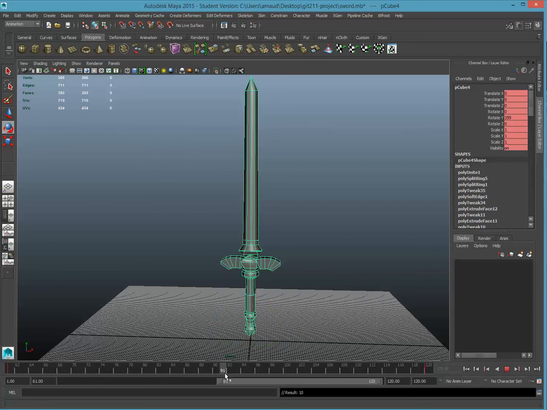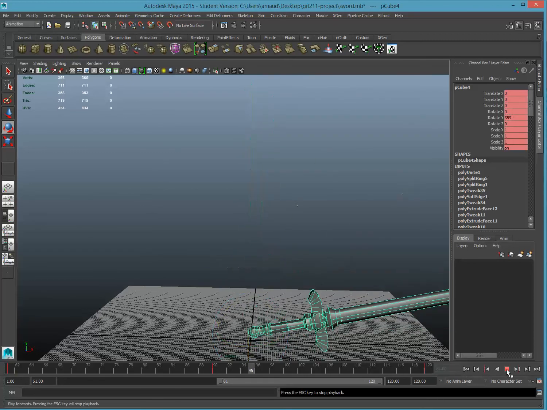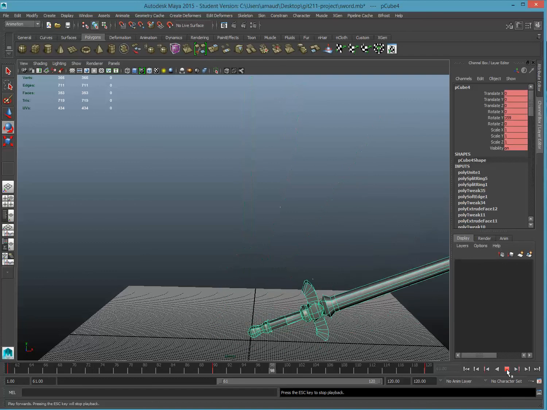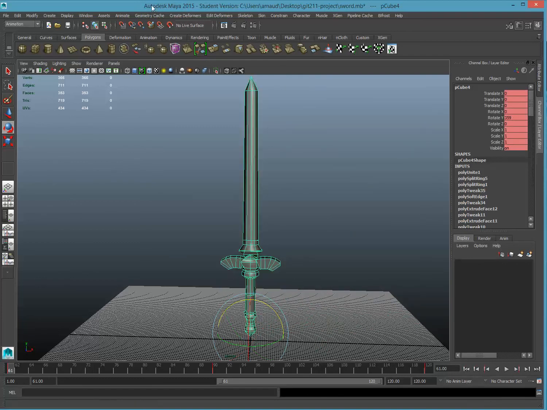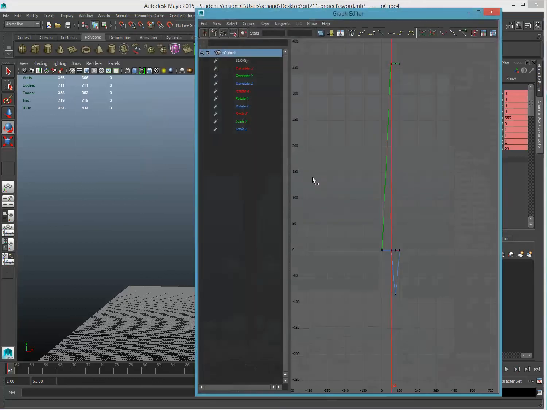And then halfway, let's say at 90, you can go all the way here, hitting right there. And that will give you something like that, basically. You can adjust it after that by going in the window, Animation Editor, Graph Editor, and start playing with the curve.